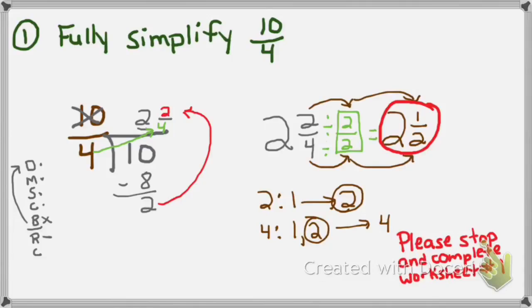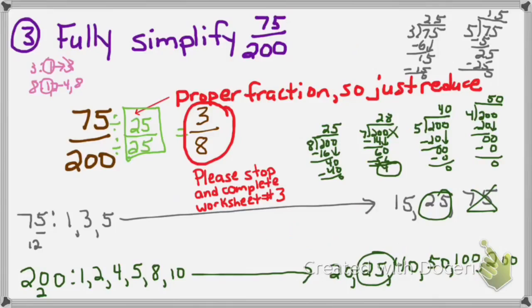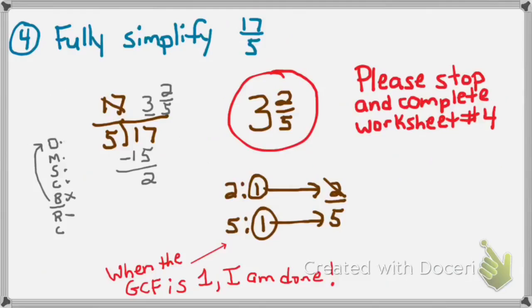Please remember when you're doing this type of problem, that if you need to simplify the fraction at the end, remember to put your whole number in before you do the fraction division, because that whole number needs to be there. If you said the answer was 1/2, that would be wrong. The only correct answer here is 2 1/2. Sometimes you may be asked to simplify or reduce, and it is a proper fraction to begin with, as in this case 75/200ths. So if that's the case, we simply simplify or reduce as learned in Packet B.